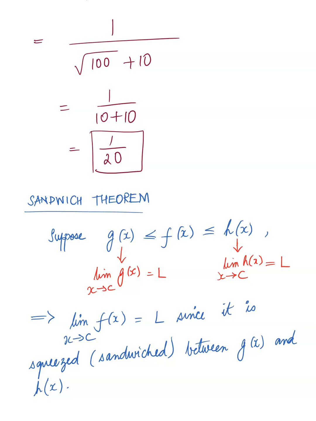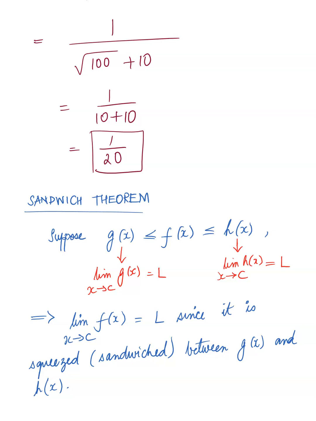And we are told that the limit of g of x as x approaches c is L. Likewise, the limit of h of x is also L. So the two ends of this inequality, when you apply the limit throughout, actually have the same limit L. So the function that is in between these two should also approach L. That's what this means, because f of x is squeezed between the g of x and the h of x. It's also known as sandwich theorem, squeeze theorem, pinching theorem, all these names. So it's squeezed between these two. It's sandwiched between these two.